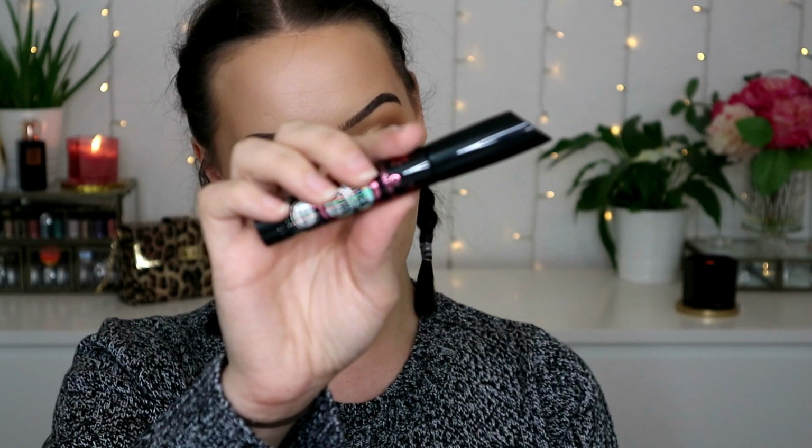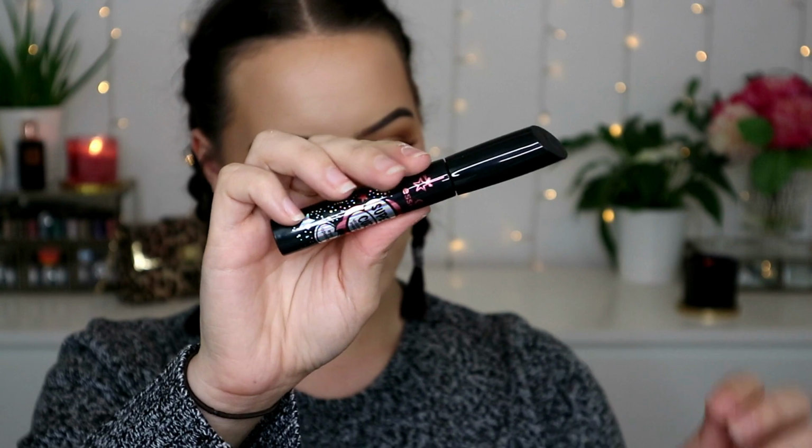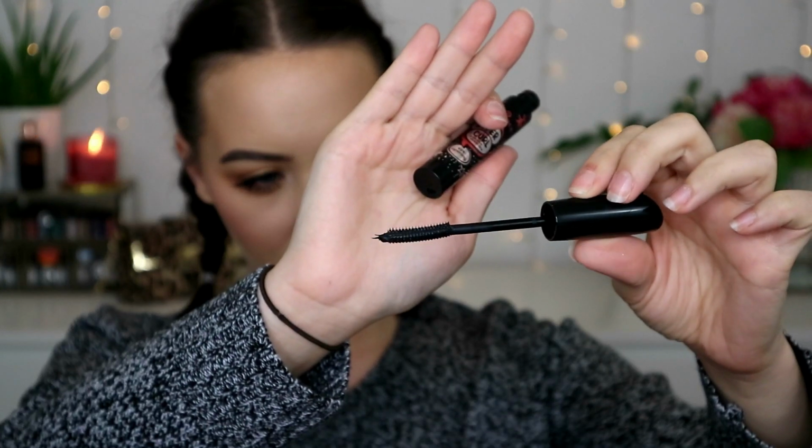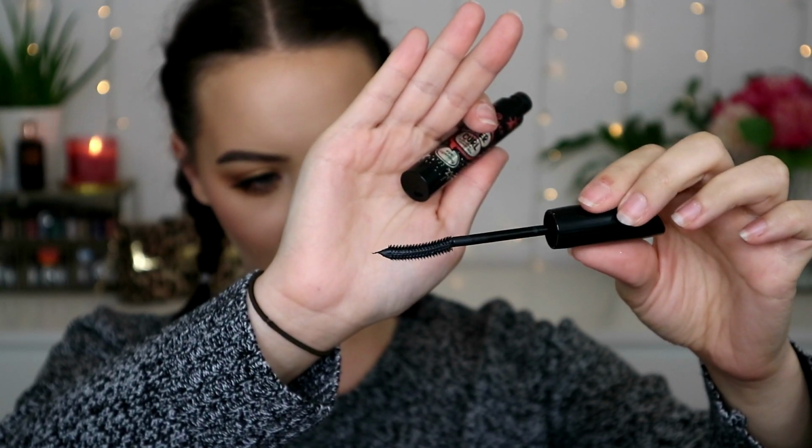Number 19. Please be makeup, please be makeup, please. Oh, it's makeup. This is the Essence Super Curl Mascara. I'm always hearing really good things about Essence Mascara, so I am looking forward to this. Oh, I like that wand a lot. It's a plastic wand and it's skinny. So far, this is my most exciting product in here. I think that's going to be really nice for the lower lashes. So that was 19.